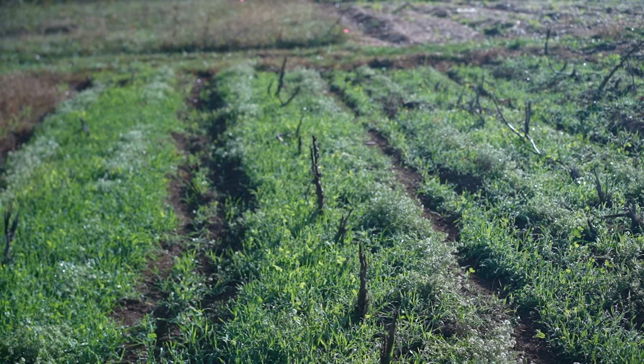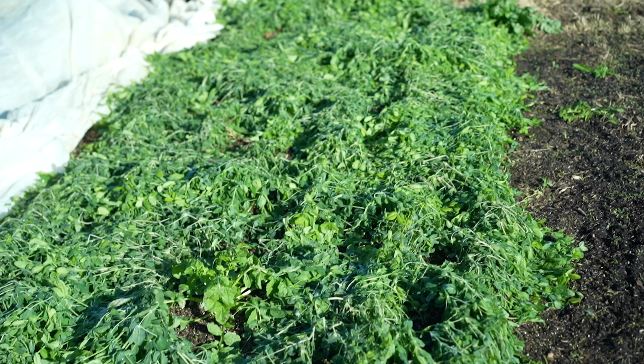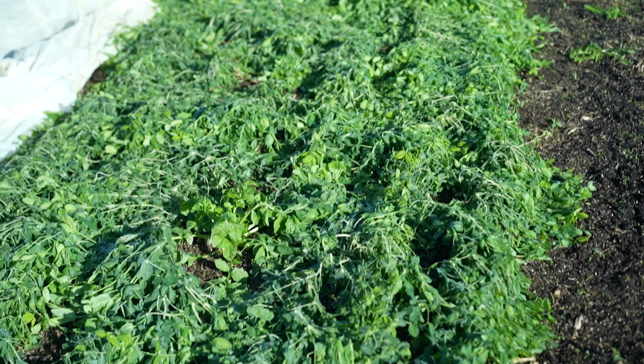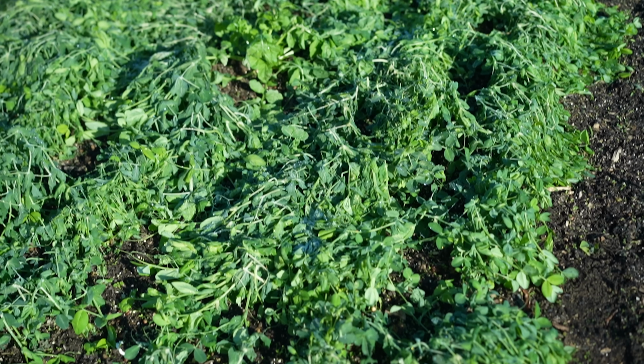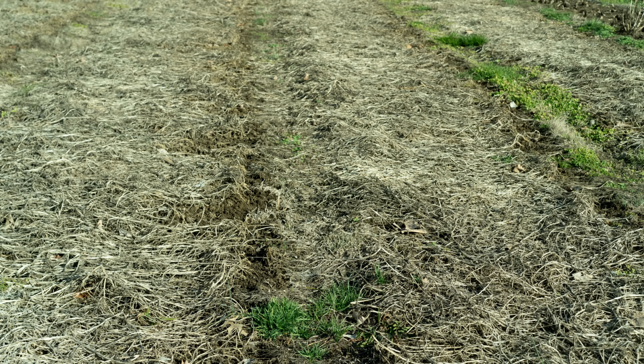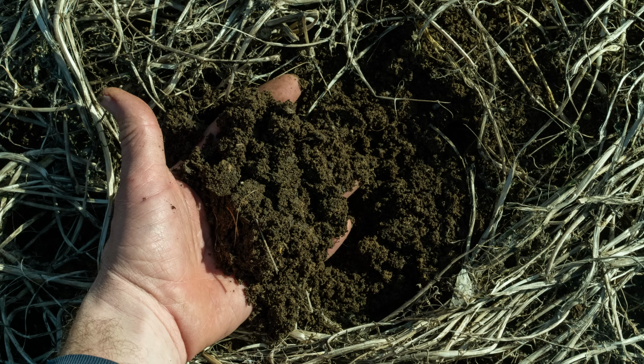The goal is to establish a really good stand of cover crop with a good amount of above ground biomass so that when it dies from a few freezes in November and December, or maybe even into January, the plant material will lightly mulch the soil for the winter. It is not a weed suppressant level of mulch, but it will hold the soil in place. And then you can rake that aside and plant into those beds in the spring with little or no effort.